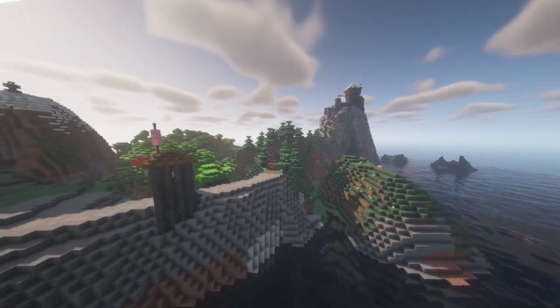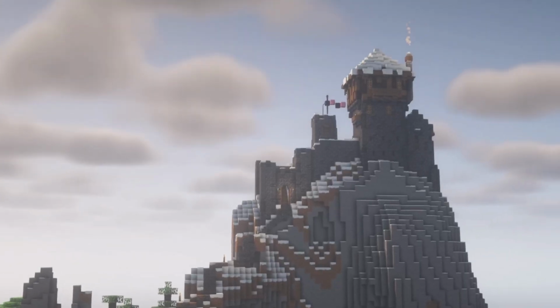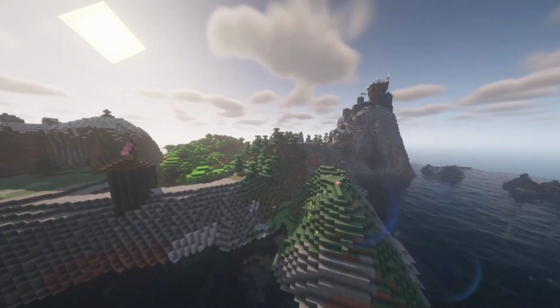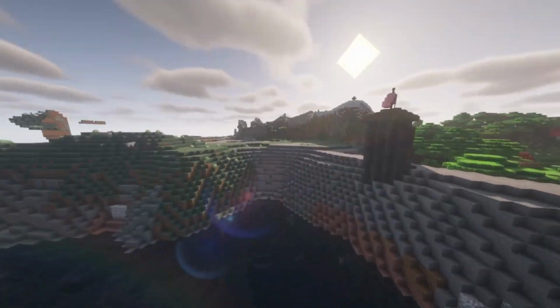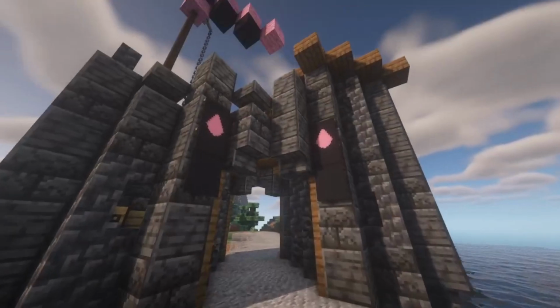Today we're going to be taking a look at the Dreadfort, which is this lovely little dark castle up on the hill there. But before we get there, we should start at the beginning of the build, which is at this little gatehouse.